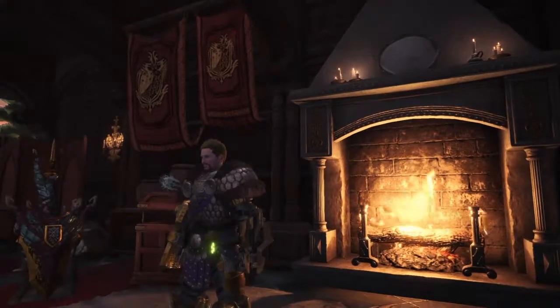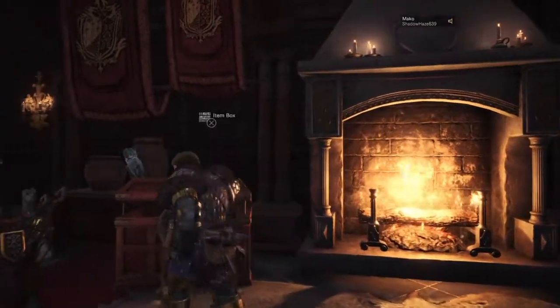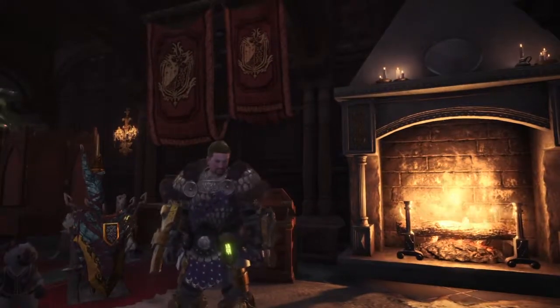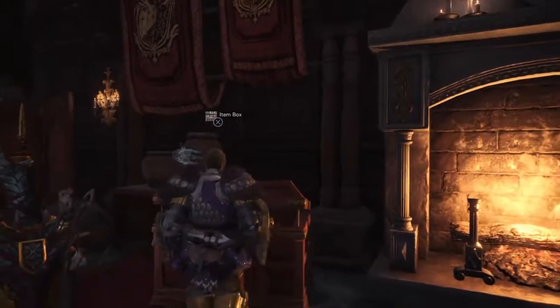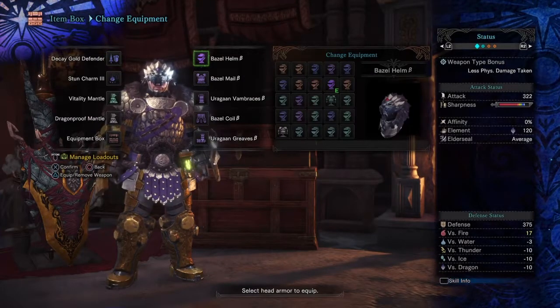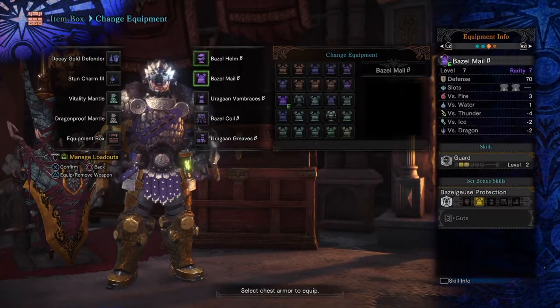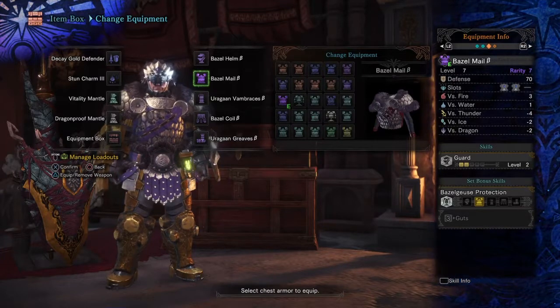This is specifically made for weapons that guard, and it's also very good for an event quest that is out right now, the Relish the Moment Tempered Deviljho quest. So what you're going to need for it is the Basil Geese Helm Beta, which is for the earplugs, and the Basil Geese Mail Beta, which is for the two guard.